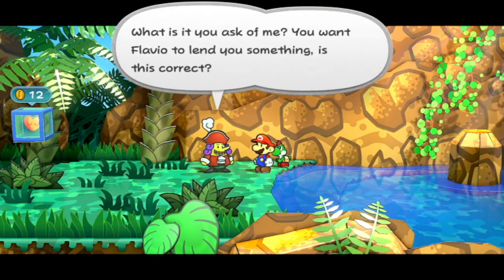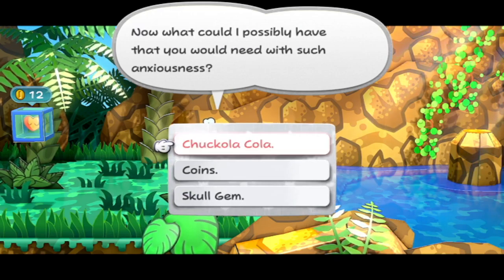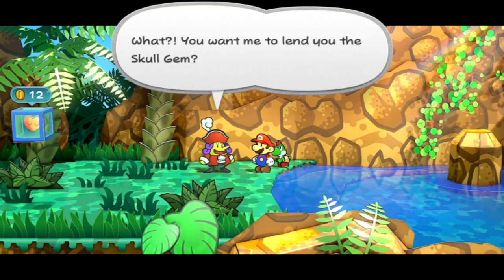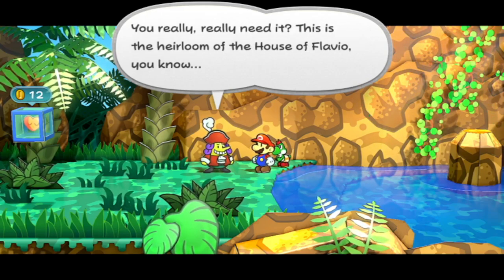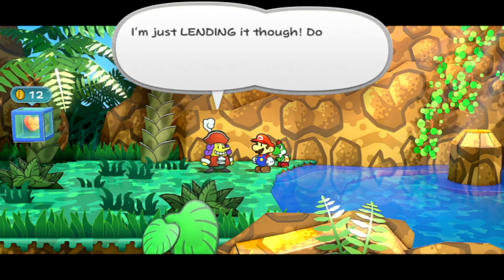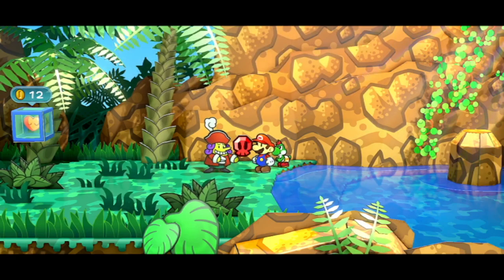What is it you're asking me? You want Flavio to lend you something? Is this correct? Now what could I possibly have that you would need with such anxiousness? Skull gem. Why do you want me to lend you the skull gem? You really, really need it? This is the heirloom of the house of Flavio, you know? But I suppose it is alright, because I am Flavio. He has such ludicrous wealth. I'm just lending it though. Don't run off with it. Don't make me dog pay.